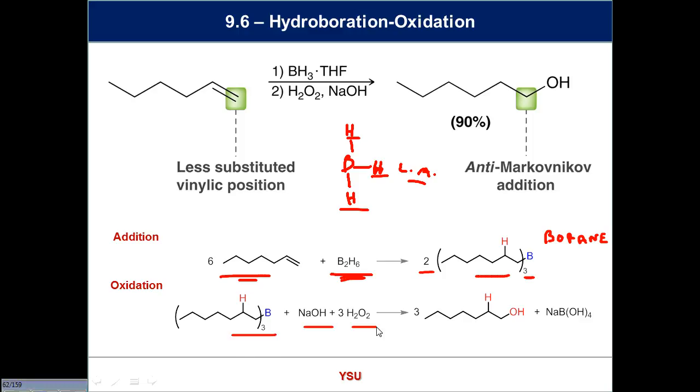with sodium hydroxide and peroxide. But for every molecule of this, we need a lot of this, and we need 3 molecules of peroxide. And that gives me 3 molecules of this and a molecule of sodium borate overall. That's just too much. Okay? So we're not going to worry about that.